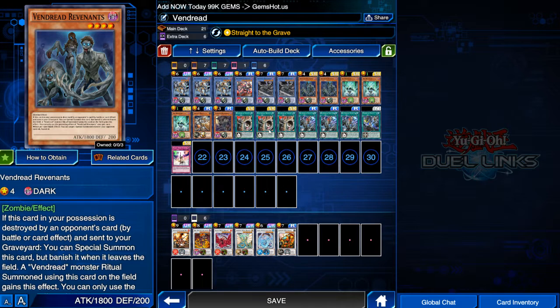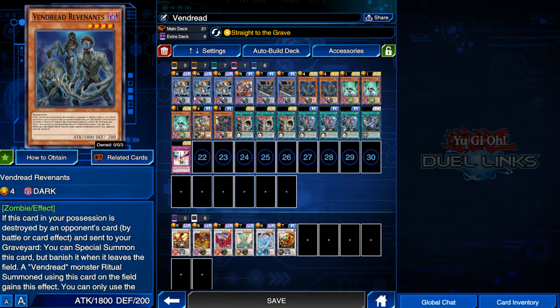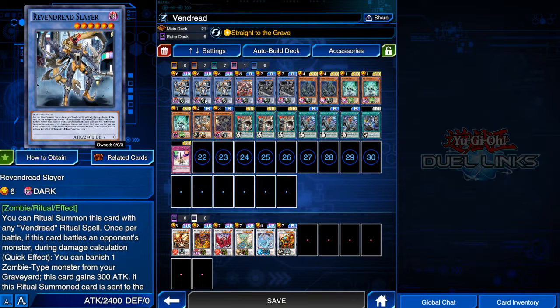We'll go ahead and set it, because that's the best way to do it, so that way your opponent cannot react sometimes fast enough. They don't have their toggle on. And then, you catch them off guard, and then you play your Vendread Origin to summon out any of these ritual monsters, so generally the one you would send from your hand to the graveyard with Knights.